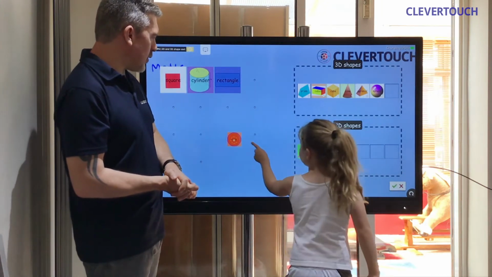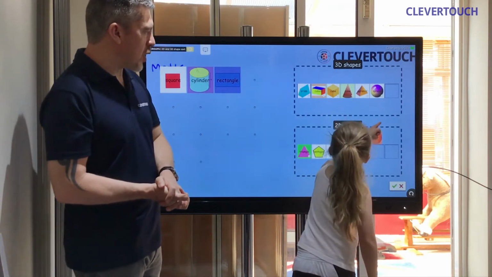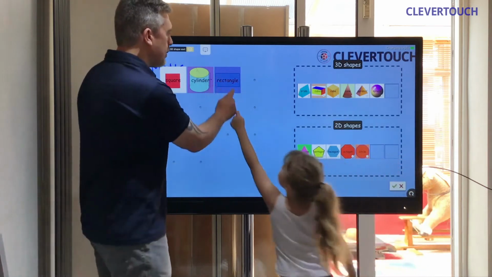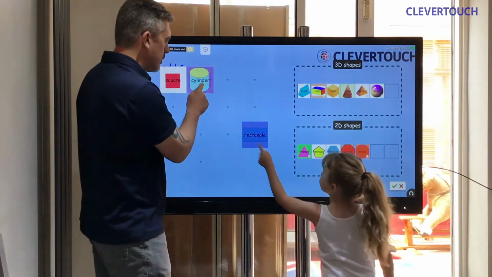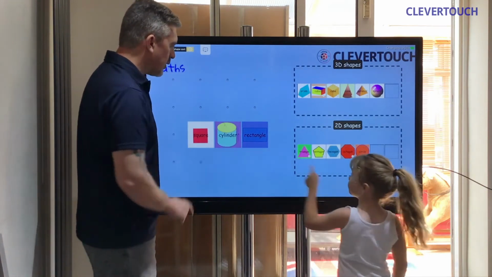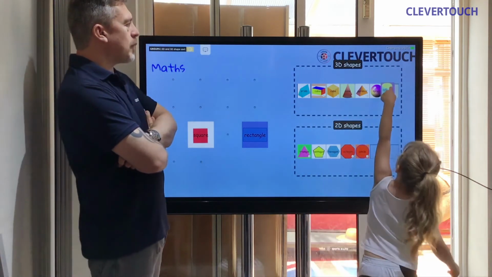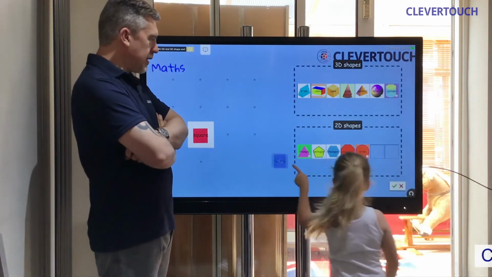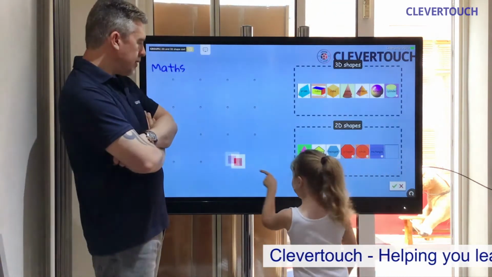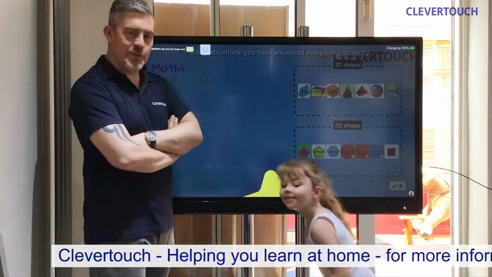Oh, nice flat circle. Where's that going to go? Okay, so she's placed the octagon, the hexagon correctly. Well done, you've worked it out. Let me grab these ones down for you. Okay. Put them in the middle there, yeah. So you've got a rectangle and a cylinder. So where's that cylinder going to go? There we go, just like the baked bean tins you love to eat for dinner every day. And a rectangle, and finally a square. That's right, well done. You got them all right.